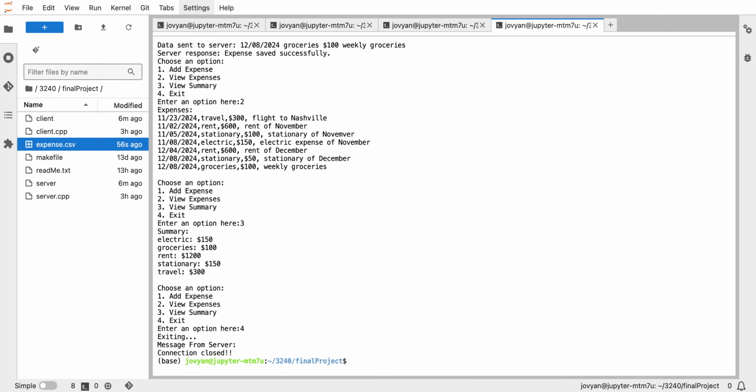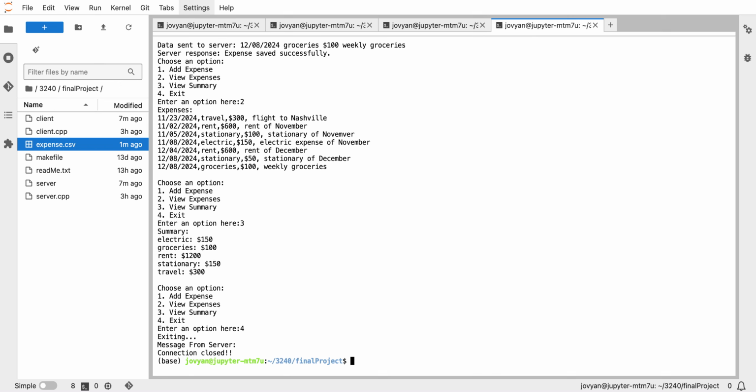When I was doing this project, I faced a couple of significant challenges. One challenge was ensuring data consistency with multiple clients. I used a mutex to manage file access. Another challenge was handling data parsing errors, which I solved with error handling and validations. I implemented a mutex to ensure thread safety and added error handling to skip invalid entries and continue processing the rest of the data.